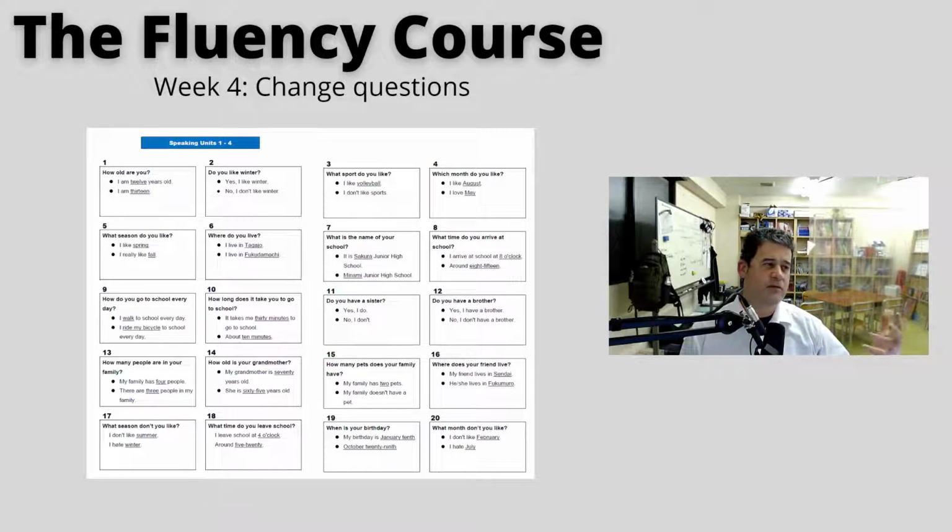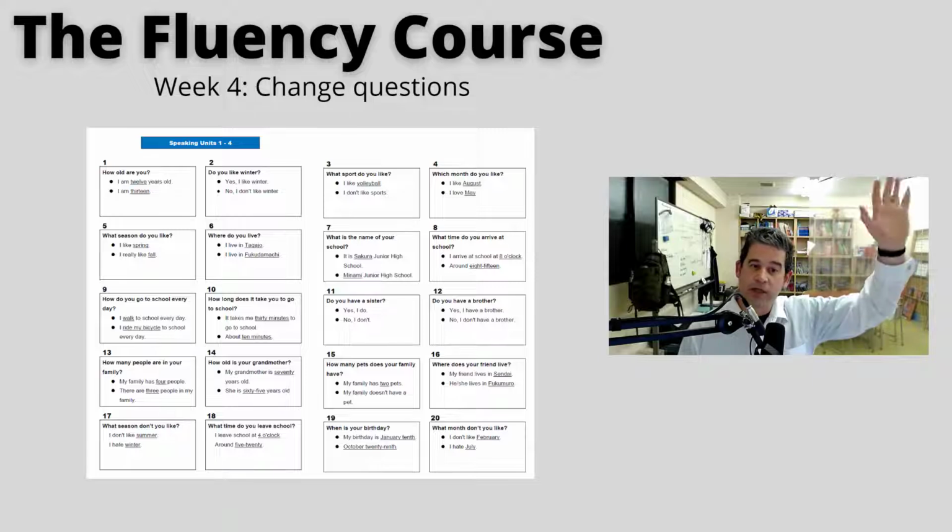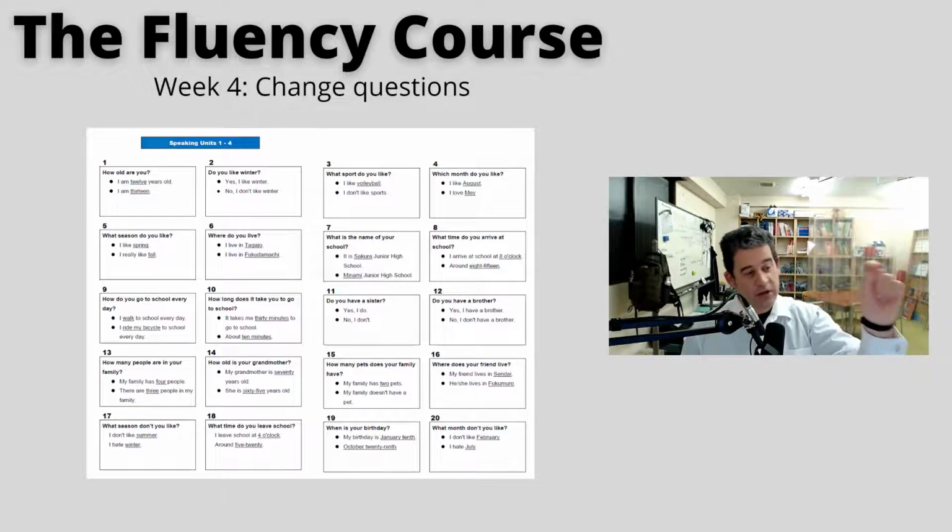So if they say, oh, excuse me, what is computer? How do you spell computer? You can put computer on the board. Or if they're like, how do you say pasokon? You can say, oh, it's computer, and this is the spelling. And that really makes them become a bit more active in their English use here.